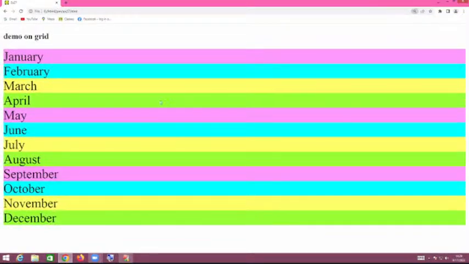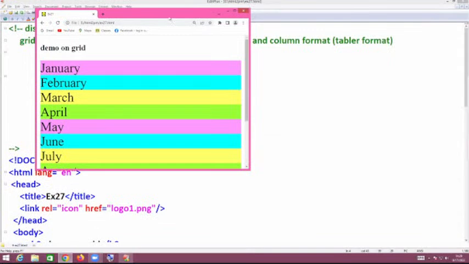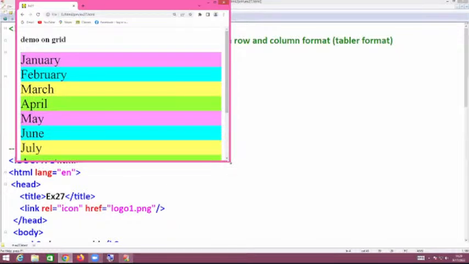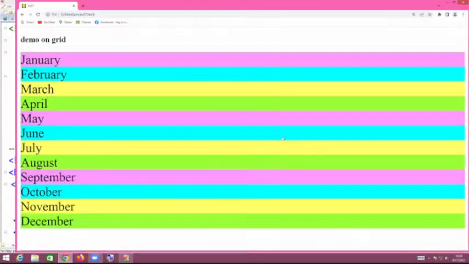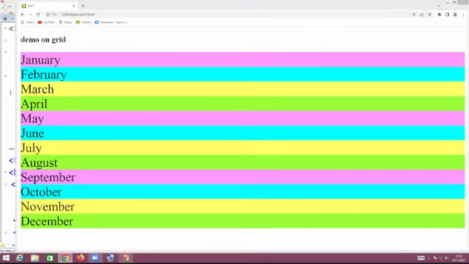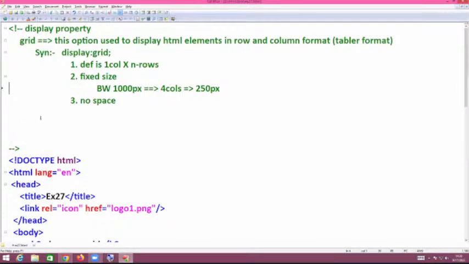There is a visibility problem. Now see, that is clearly visible now. Number of columns is only one name, but horizontally how many boxes do we have? 12 boxes, that is equivalent to 12 rows. So a 12 by 1 matrix is prepared. Now we want to change into some other rows and other columns. Then go for the supporting options.